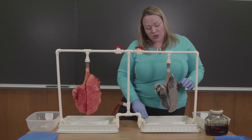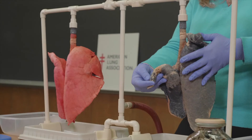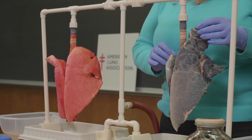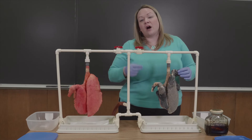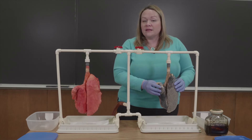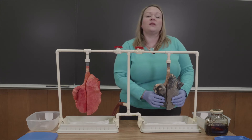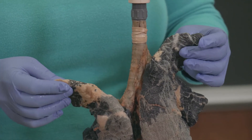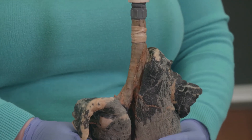Another thing I'd like to show you: in the smoker's lung, there are these little porous holes. Those are where the air sacs we talked about earlier have now burst open. With each puff you take off a cigarette, you pop those air sacs. Unfortunately, that's the only tobacco-related illness that's not reversible — it's called emphysema. At 8 to 10 puffs per cigarette, you're popping up to 200 air sacs in a day at one pack per day.